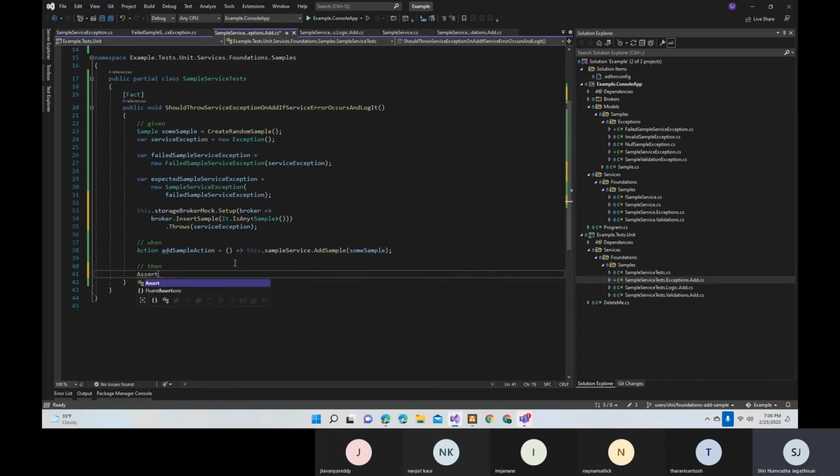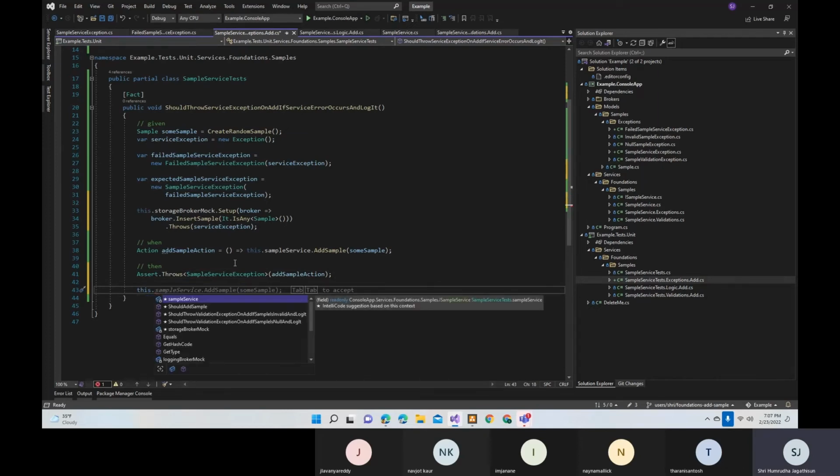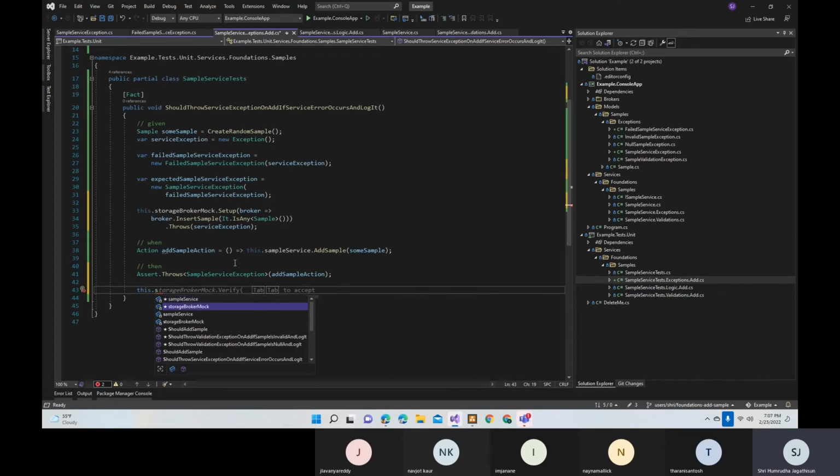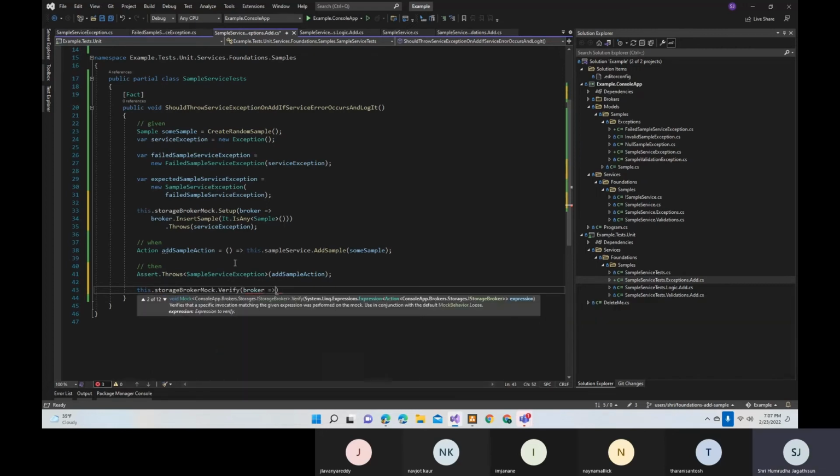The first thing that we validate is if the error is thrown. Everything is the same as whatever we have done so far in the service validations test. And I'm going to say this dot. What is the first call that happens? Storage broker. Verify. Do we say times once or times never?